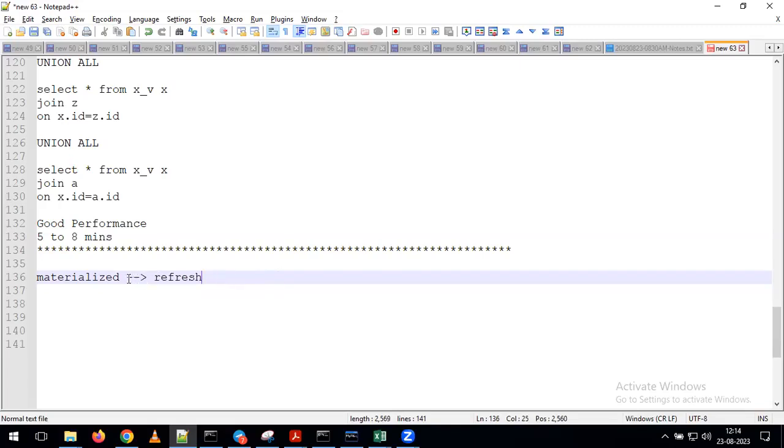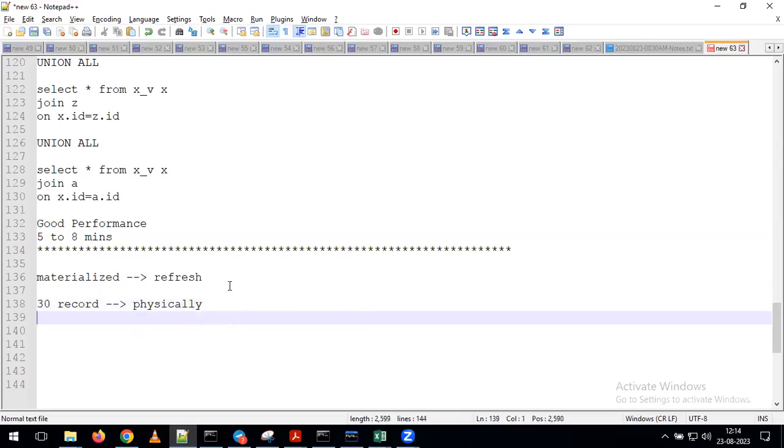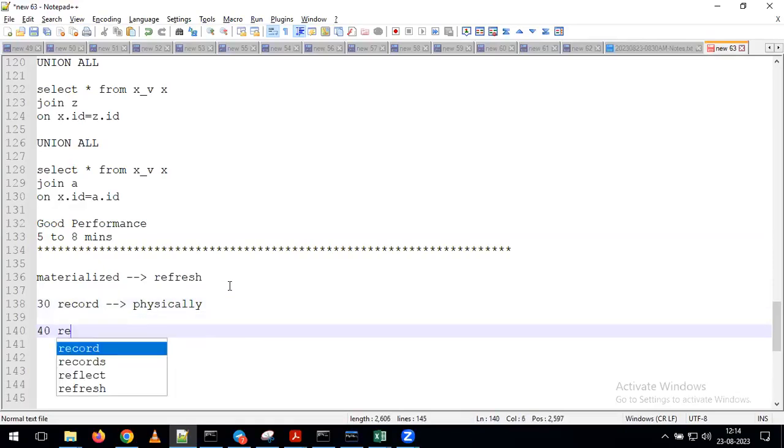Because in the materialized view, the first time you create it, it is going to have, for example, 30 records, and this data is stored physically. Now coming to the second day, if my tables have 40 records, what needs to happen? In the materialized view also, we need to update the data. How are we going to perform that update? We need to run the refresh command. With the help of the refresh command only, it will be able to update the data on top of your materialized views, which we are going to cover in the next 5 minutes.